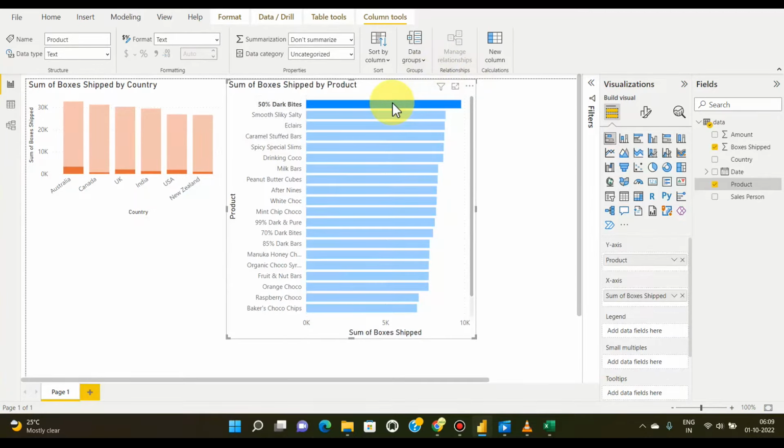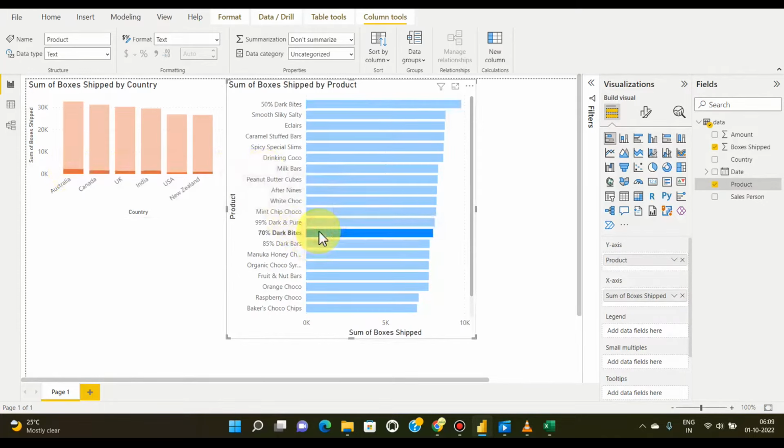You can click on the product 50% Dark Bites cookies. You see in Australia, the sum of boxes shipped, Canada, UK, India, USA, the maximum boxes shipped are in Australia.